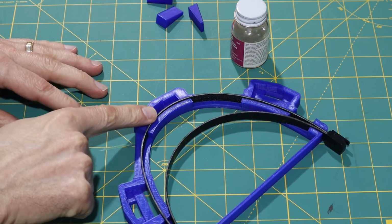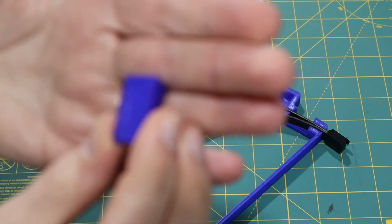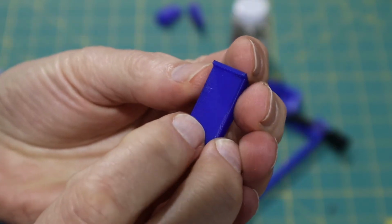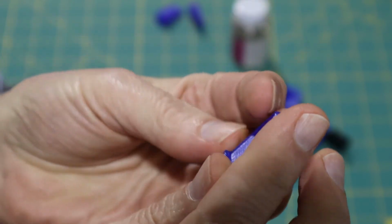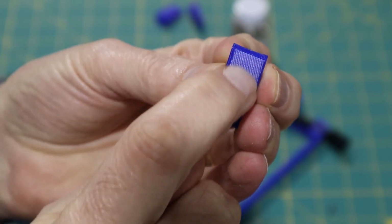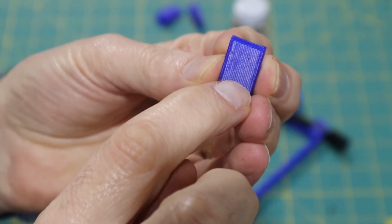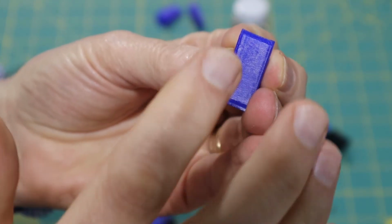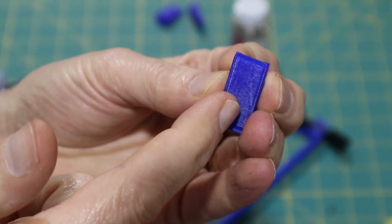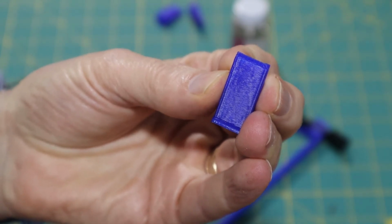So I usually start with this part here, and let me explain something about these wedges that I 3D printed. One of the things I did when I 3D printed these wedges is I wanted to make sure that it was printed this way, so that the lines would go this way. The reason I want the lines to be across is so that this has kind of a ratcheting action when I put it into the jig. If the lines went this way, then what I discovered is that it popped out of the gluing jig much too easily.